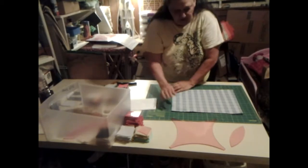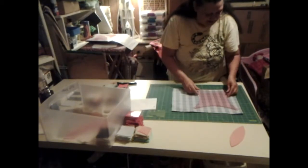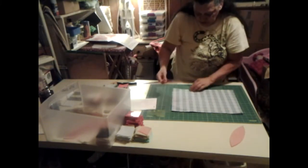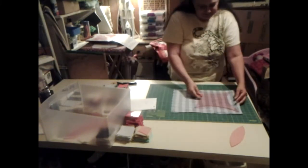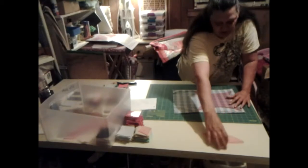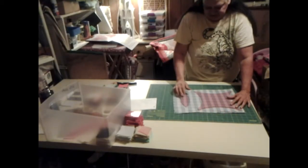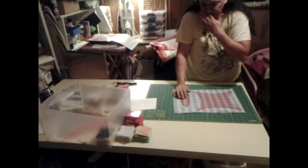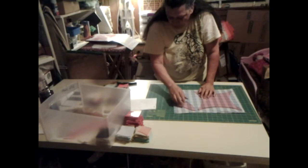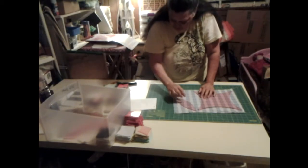Yeah, I needed 42 of each. So I have like 45, something like that. So what I'm going to do is take and cut these out like this and like this. I'm probably going to have to do it this way, so I would have more. So I need double of these.